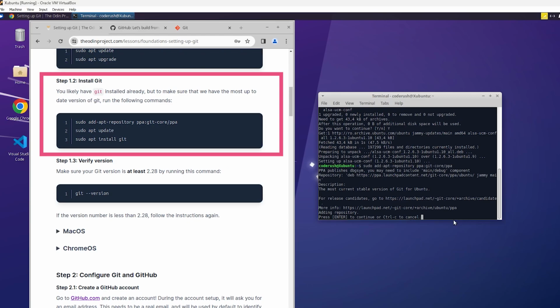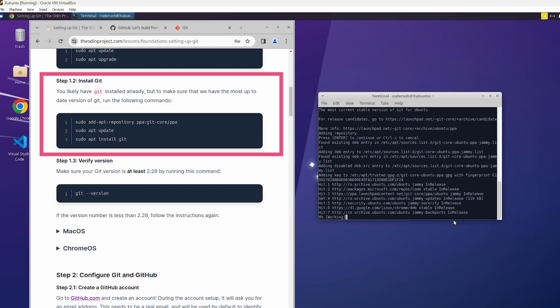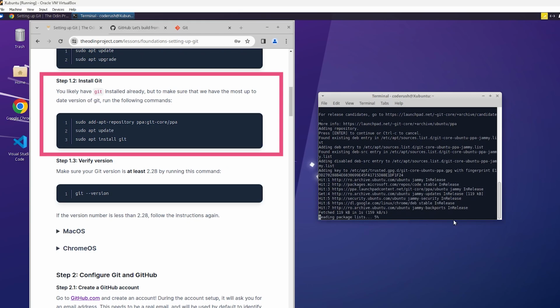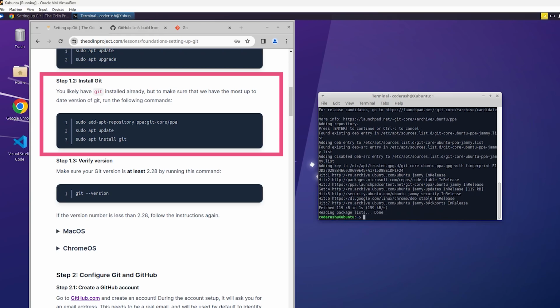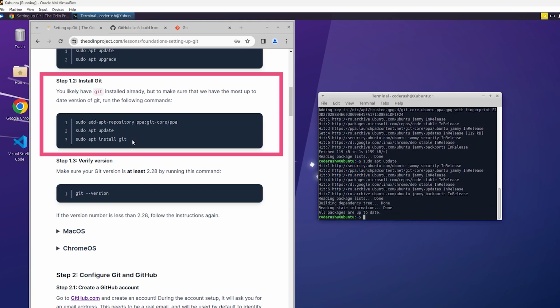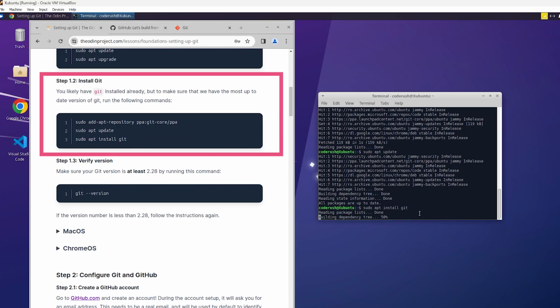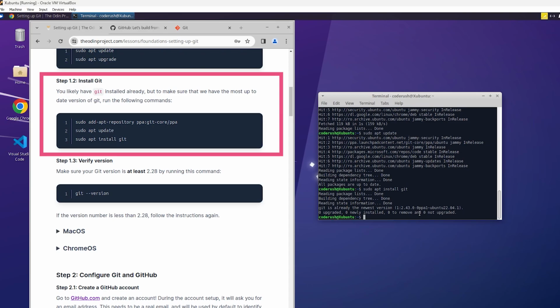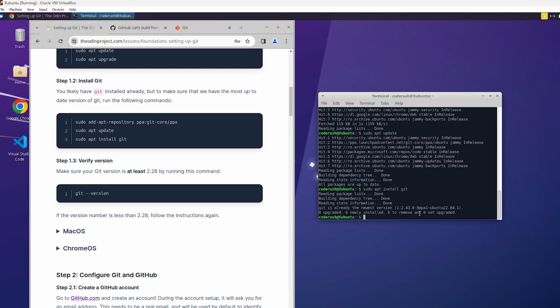I will press enter. Now I'm gonna copy and paste the second line. Copy the last command. Okay, and I'm done with the second step, which is to install Git, or at least update it, I guess.